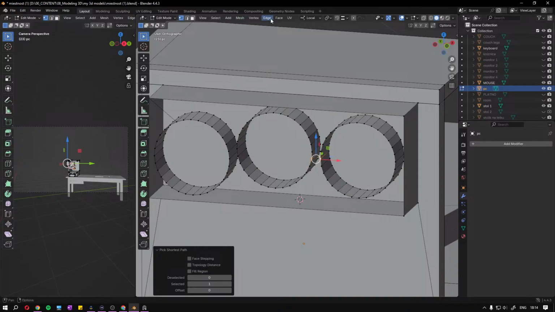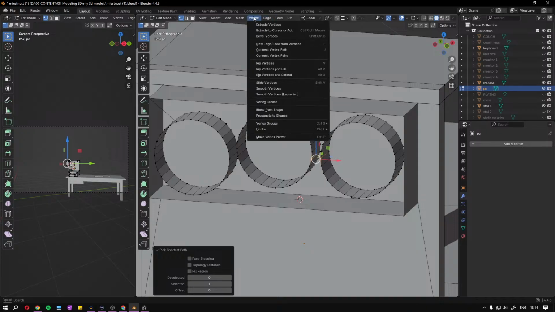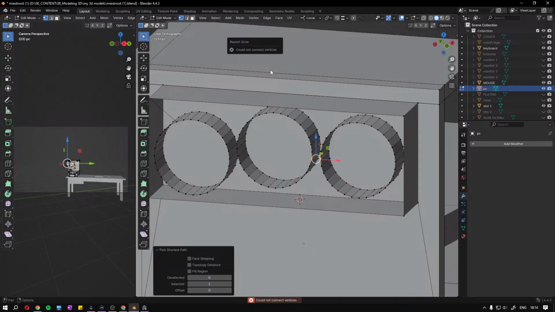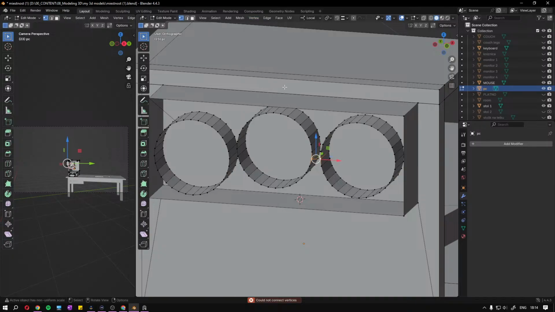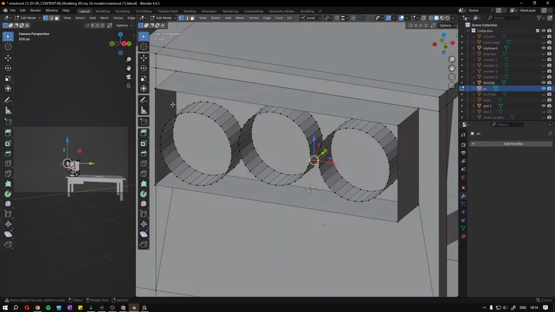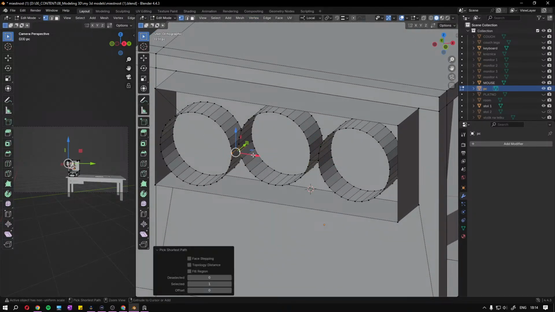I just want vertex, connect vertex path. Could not connect this. It's F. It's not J, it's F. Like fill.